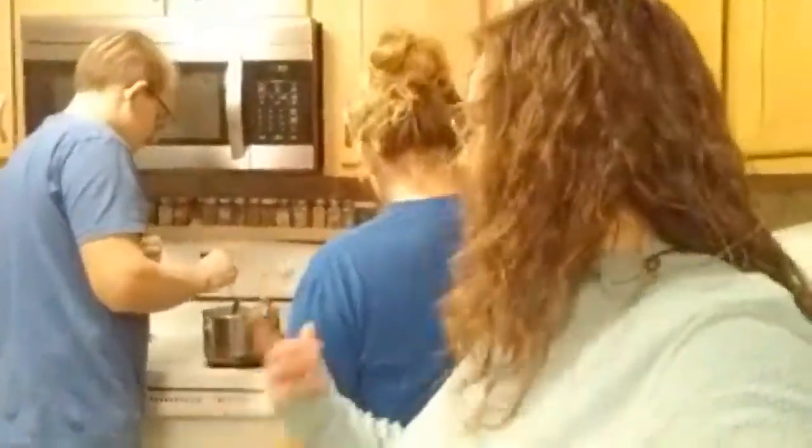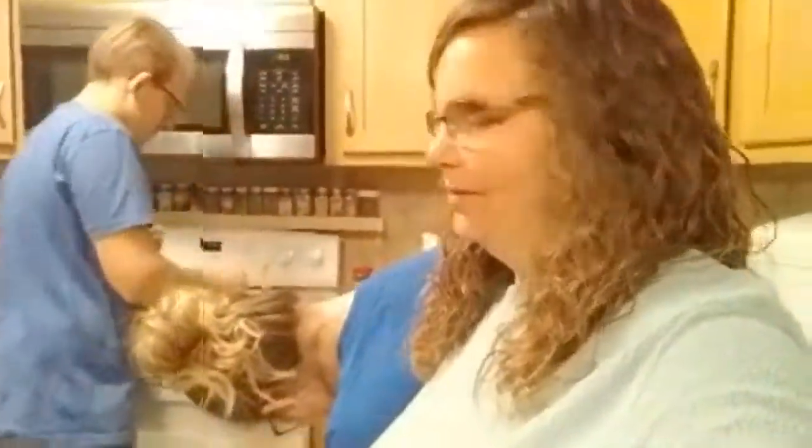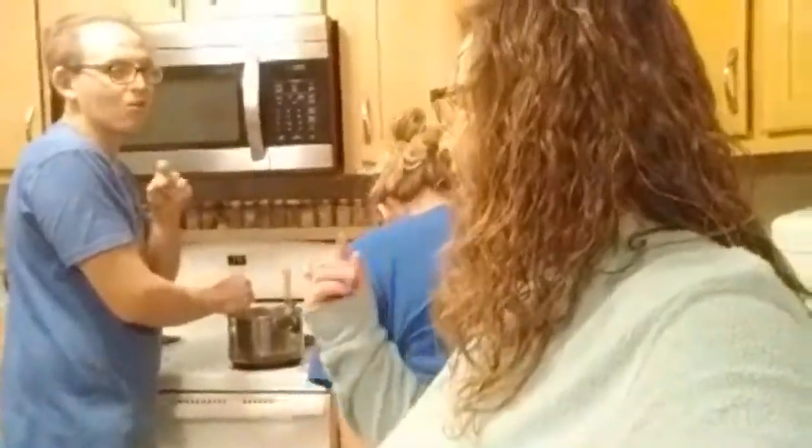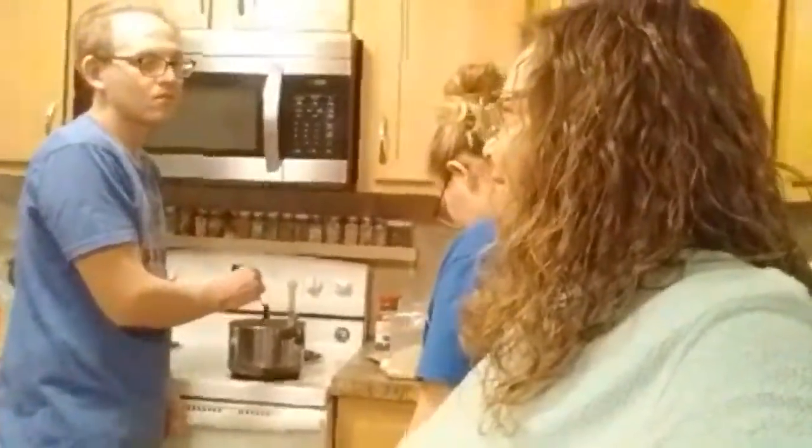I've never really been able to successfully make them very well either, but Dylan has the touch for doing it. I don't know what he does, but your snickerdoodles turn out really soft. Don't bake them for very long. You think you're taking them out of the oven raw. Don't worry about it. They'll cook a little bit before they cool down. That's my tip.